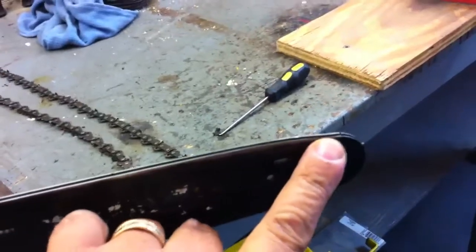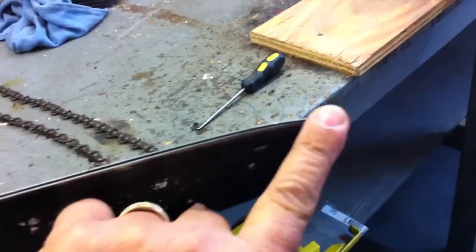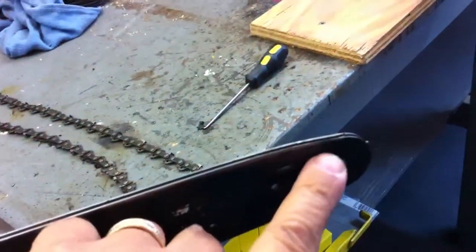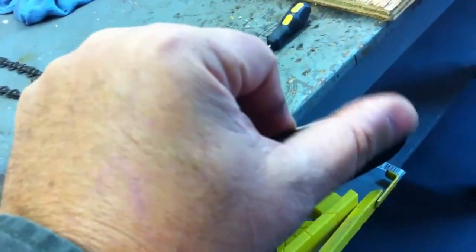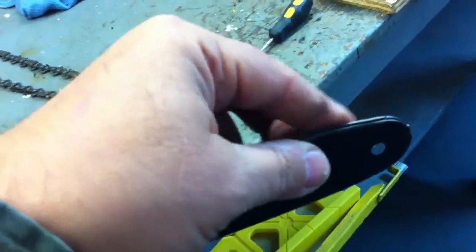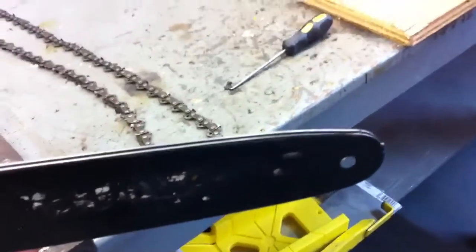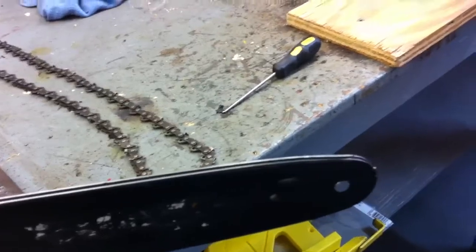At the front of the bar, these outer edges tend to mushroom over time. And you should take a file and smooth these edges out. You can feel with your finger where the mushroomed over edges are, and take a file and smooth them out, and it'll make the chain run through there a whole lot easier, and you'll be amazed at how much better your saw will cut when you maintain the blade and the bar.